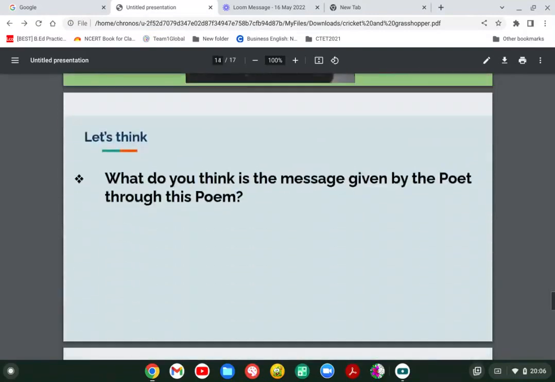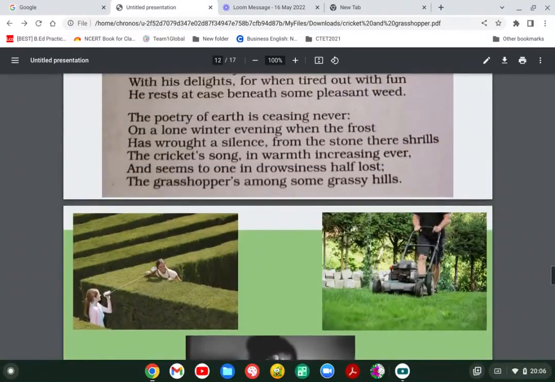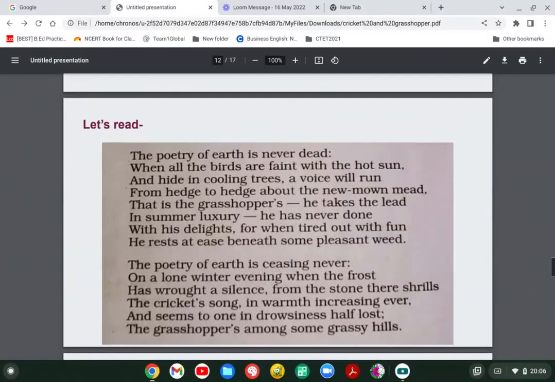Very good class. Now before we go towards the message, we need to get the meaning out of it, what we have understood from these stanzas. In the first stanza, firstly you have to come up with your explanation, then I will be explaining it. I'm giving you the time, you explain it. Very good. Yes, so something is taking place of something else, right? And what is happening in the second stanza?